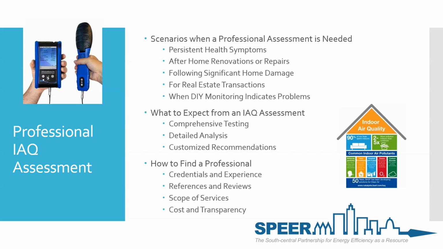So what to expect? You get comprehensive testing. They can do a range of pollutants: VOCs, particulates, mold, carbon dioxide, carbon monoxide, radon, and more. And then detailed analysis. They can give you a detailed analysis, probably a pamphlet or booklet of the reports, identifying the actual sources of pollution, looking at potential health risks, and then you can weigh the odds of, do I need to remove what's here, or do I need to put paint over it with low VOCs and cover up what it's off-gassing? Things like that can be done in some of these assessments.